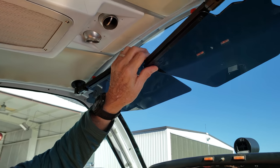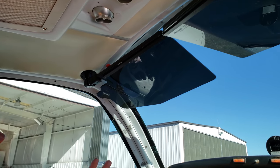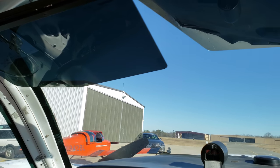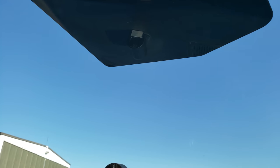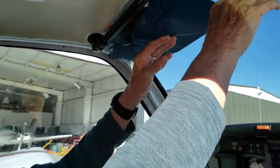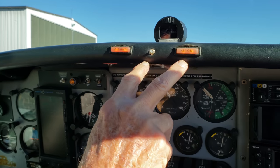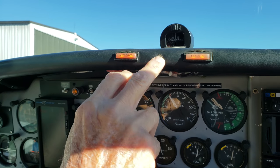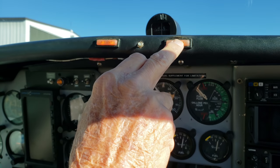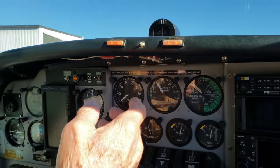We've also installed Rosen visors. I didn't know about them until I saw them at Sun 'n Fun — the guy said all you do is replace three screws and put them in. Really a great investment. If you've never flown with Rosen visors, they're great — you can see through them, and they give you a lot of flexibility no matter where the sun is, for both pilot and passenger. These are the alternator indicators: there's an alternator on each engine, and if you lose one, the corresponding light comes on. As soon as you start the aircraft, these lights go out.